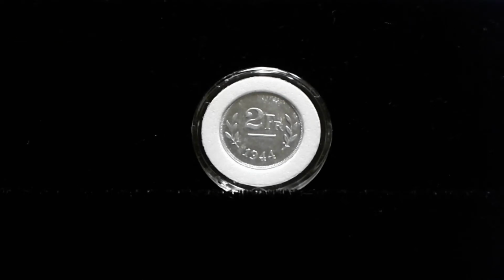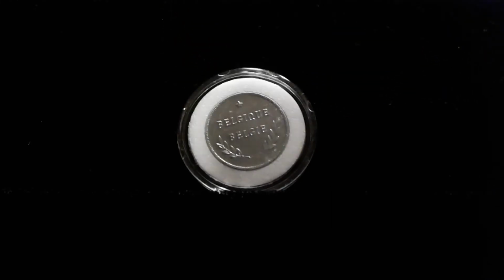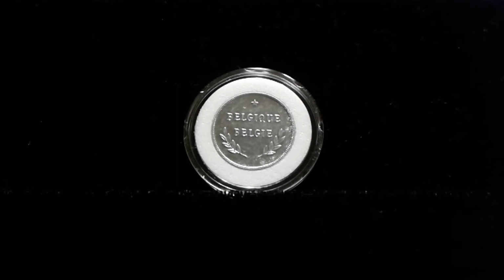But to tell you the truth, I don't know if this is the obverse or if this is the reverse on this particular franc. If you know, please share it with me. So now I have this coin either on the reverse or the obverse. I'm not sure, like I said, with this particular coin.